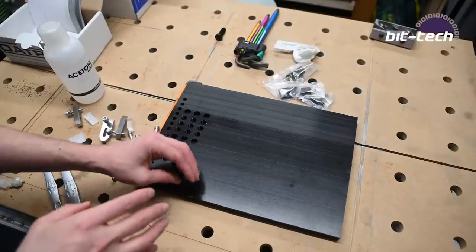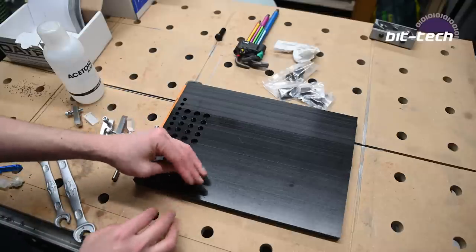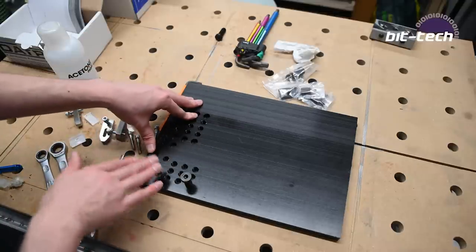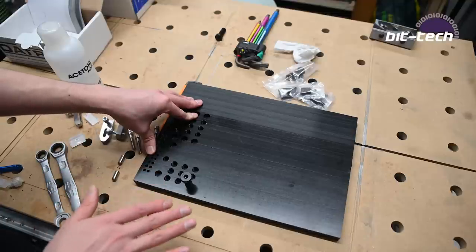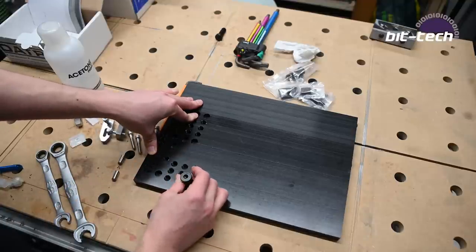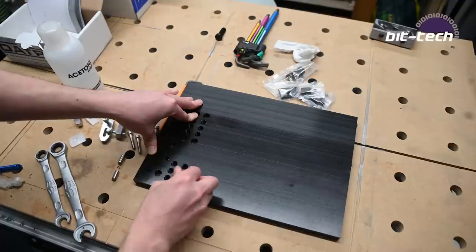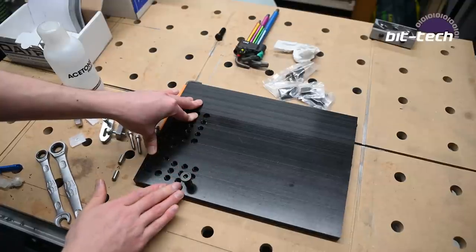which is good because if it's really, really tight, sometimes that can also damage the threads. Remember, this is a plastic, it's not aluminium or steel, so it's not going to be as durable as either of those materials. So it's good to have a tiny bit of play just to make sure that it goes in smoothly. The clamping will be done when you've got a lot of teeth engaged, and then it's going to be fine.